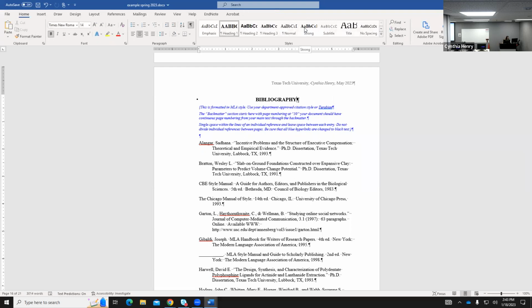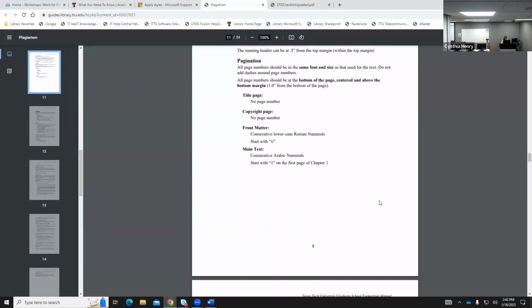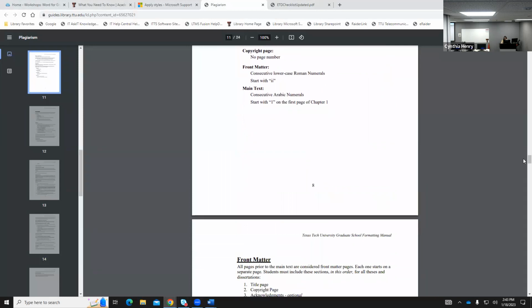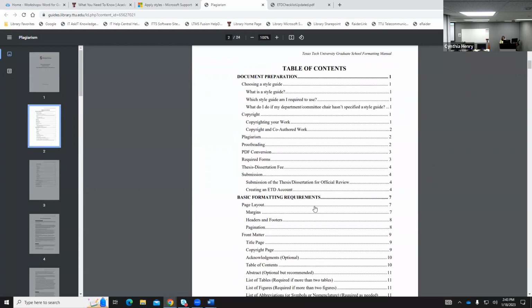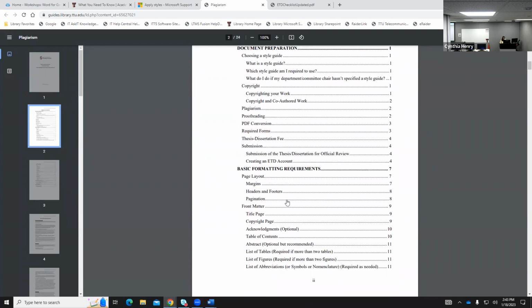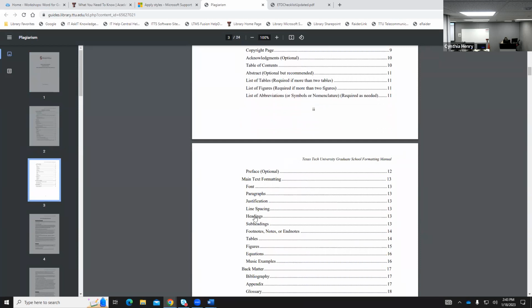So we kind of checked on the header and the footer. And then depending on your style, remember that's gonna be applicable here. But then we're gonna have to look at our headings for our table of contents. I think that is the next big thing that is really not great in here. So I'm gonna get our headings. Let me see if I can find the headings. There they are. I'm gonna click on headings.